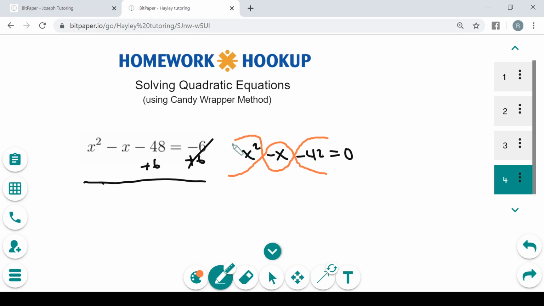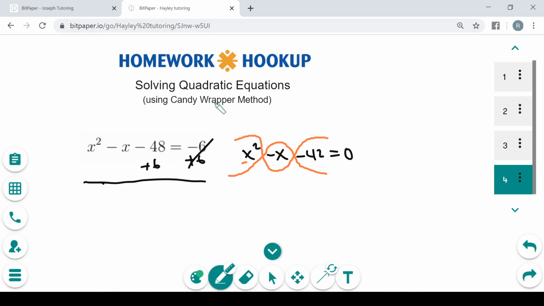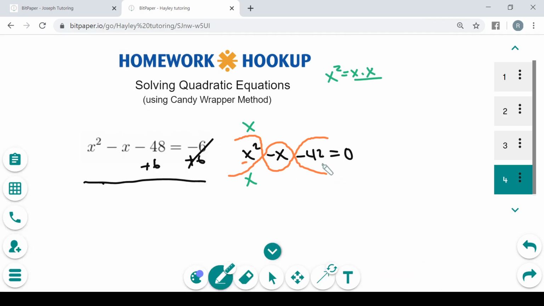So anyway, you start off on this side right here. Let me use green. I look at the x squared term and I say, okay, what can I multiply to get x squared? We know x squared is the same thing as x times x. So that's what you're going to want to use. It's going to be x here and then x here. Cool. I am going to use a different color for this. This is lavender.